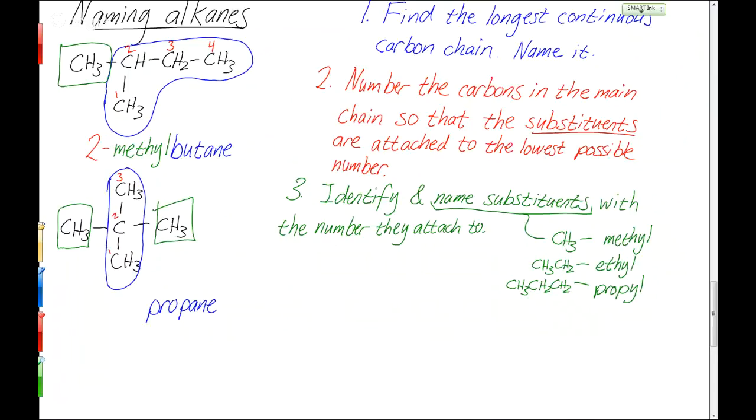And by the way, none of this marking stuff is actually required to make a name, but I think it helps to find the name. So if you just look at a structure and know what name it is, that's fine. All right, so I find 2 different substituents. The fact that I see 2 substituents tells me I'm going to need 2 different numbers in my name. It also tells me, well, let's also look at what type of substituents they are.